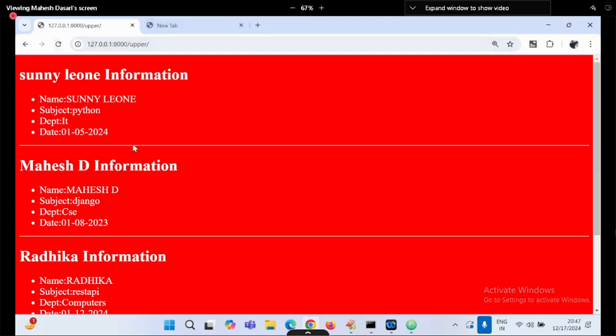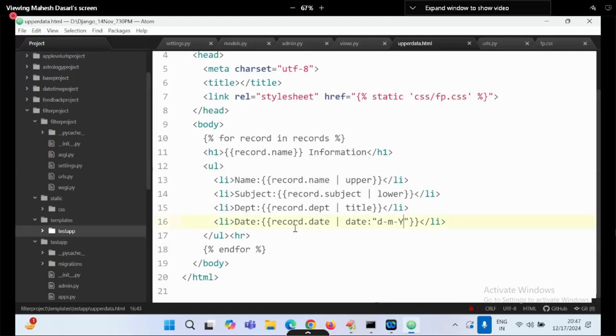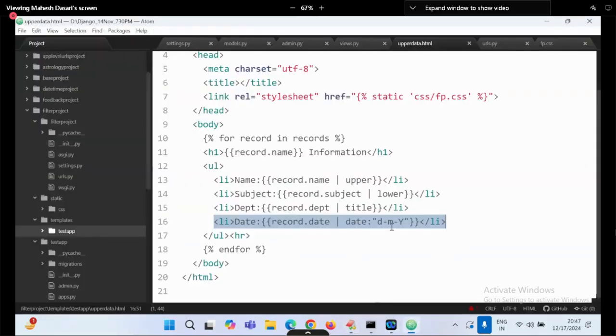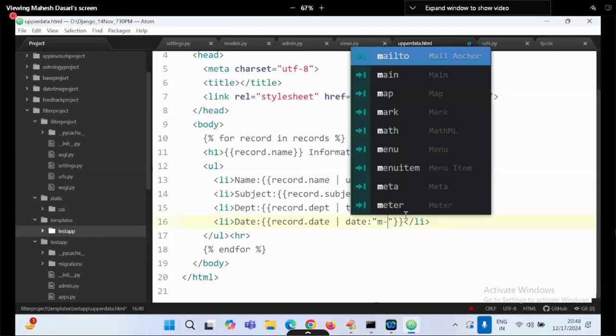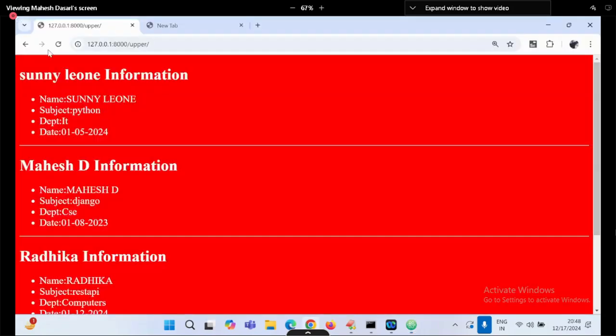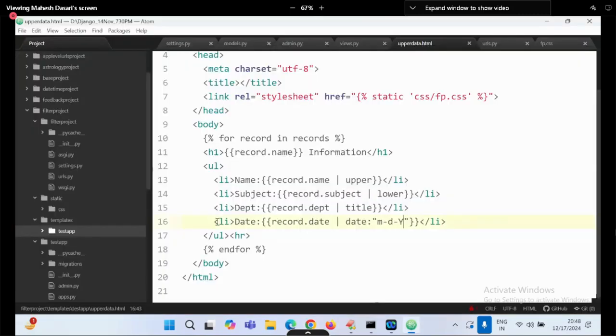Date month year will be displayed. This is one format. Second one, if I go with MDY, then it displays month, date, year. This is also fine.